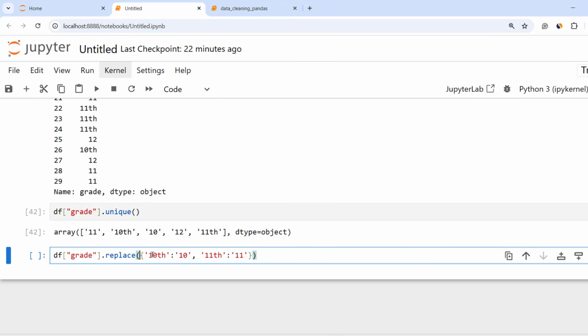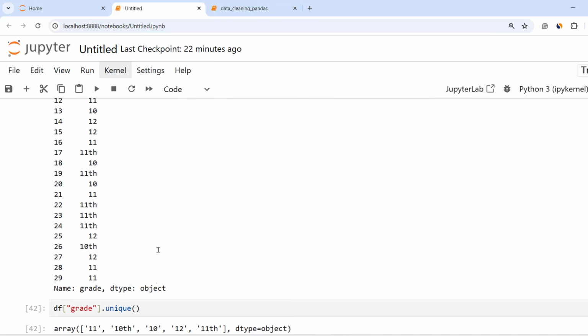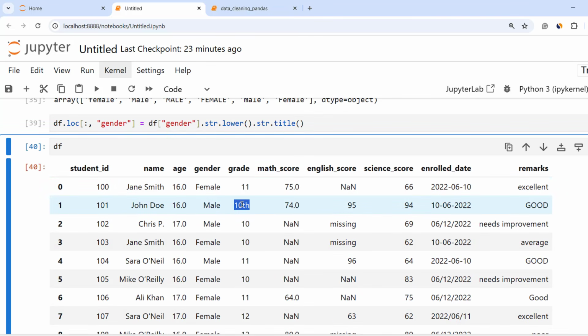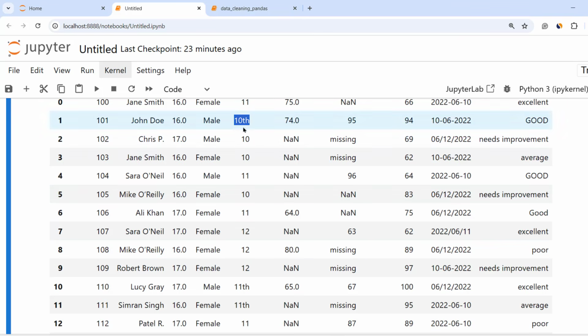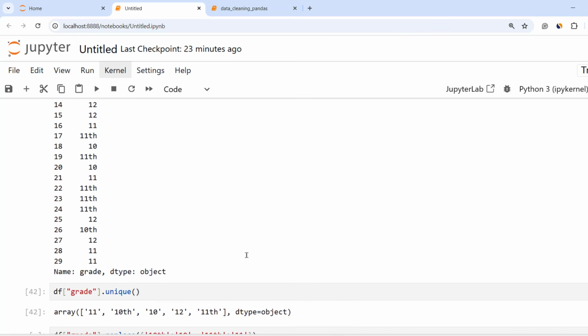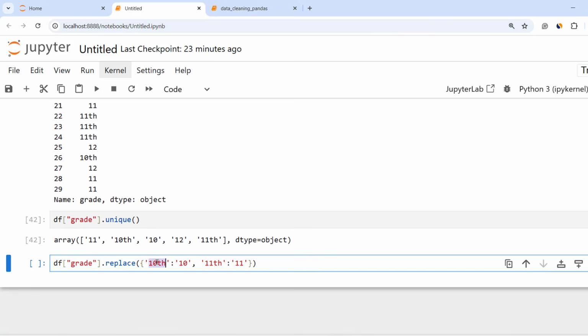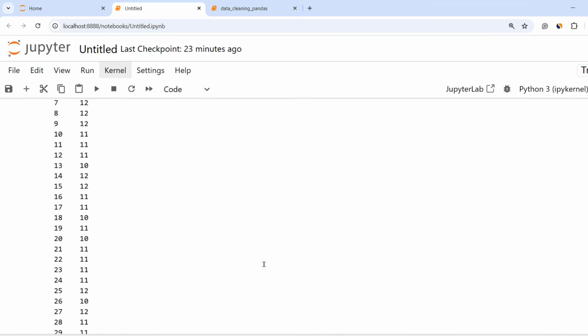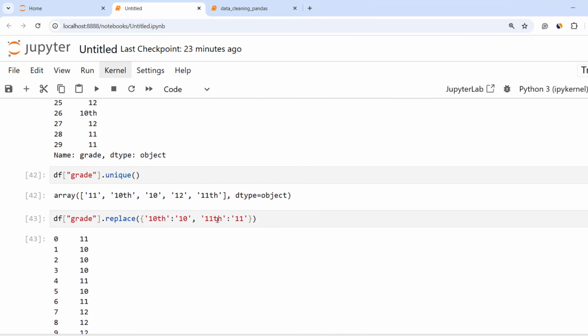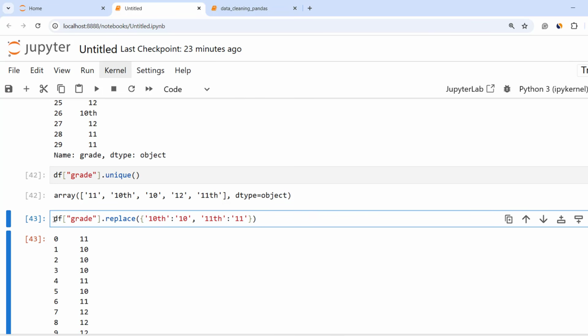In the grade column, it will search, and if it finds 10th, it will replace it with 10, and if it finds 11th, it will replace it with 11. Let's check that. Yes, you can see all the 10th and 11th are replaced by the respective 10 and 11. So we have to make this in our original data frame.